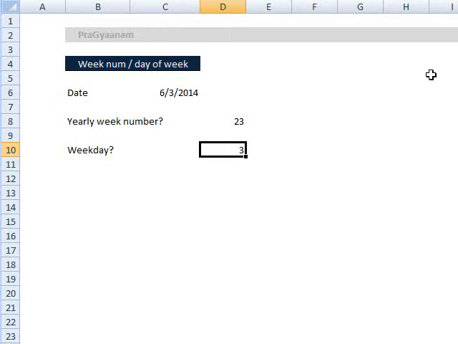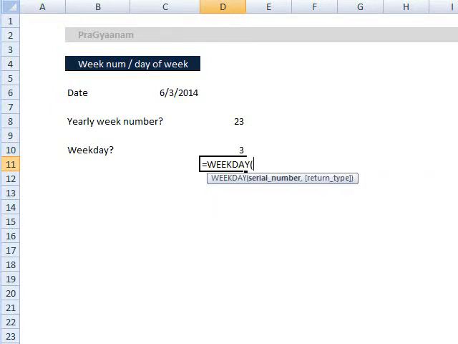and this is the third day because this week calendar or the weekday is starting from Sunday. Suppose you want the weekday starting from Monday, so there is another variation to this WEEKDAY function where you see the second parameter here. You can pass this as 2. Okay, so that is going to start the calculation of the week from Monday. So today is Tuesday, that's why it is given as 2. Fine.